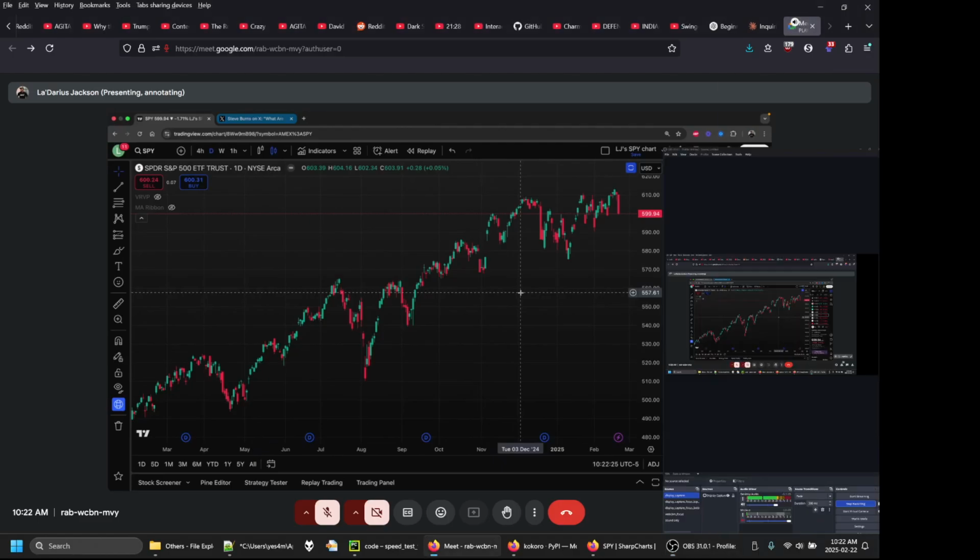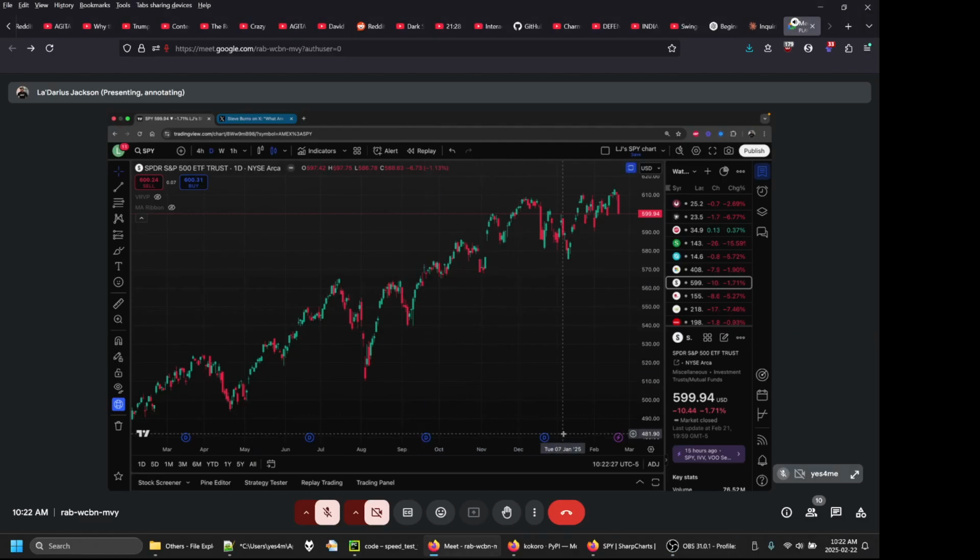When you're buying a SPY, it also pays a dividend. You can see this little D at the bottom of the charts. You click on it, you can see the dividend information and the date that it's paid out. It pays a quarterly dividend, as most stocks should pay. That means that you're going to be getting paid 4 times a year, every 3 months, right?